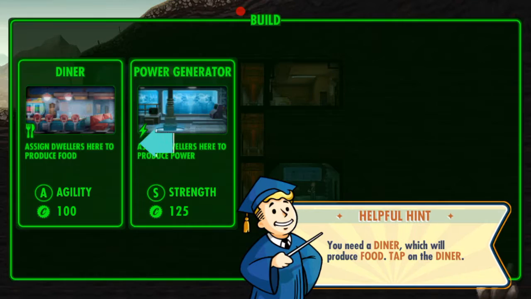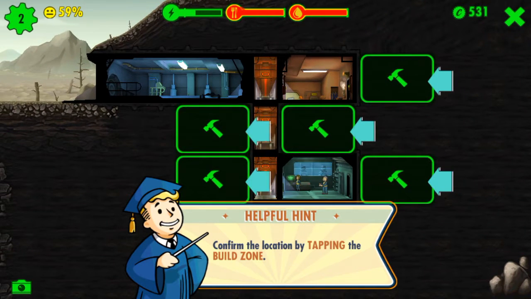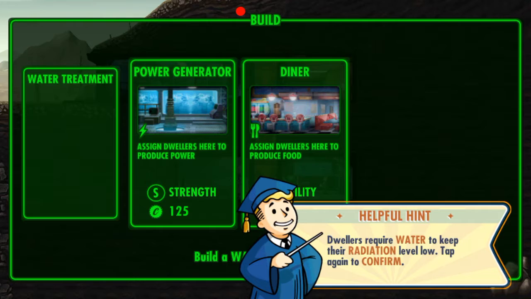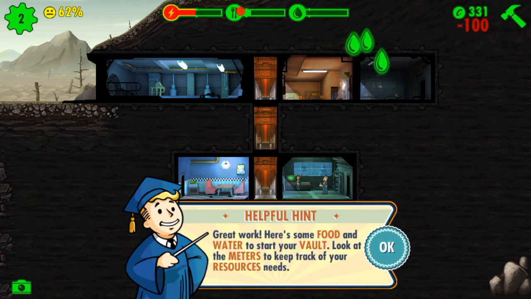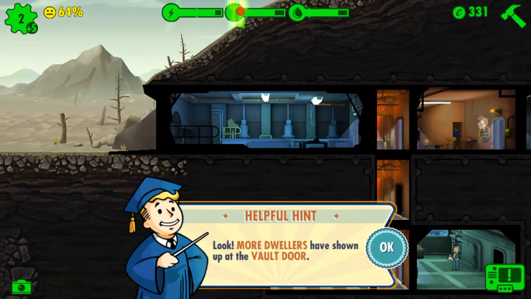Let's make another room. Alright. Let's make it right here. One more room? Okay. Make it right here. Alright. Look, more dwellers have shown up by the vault.